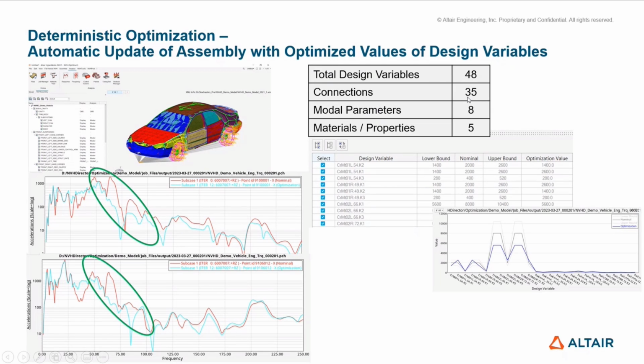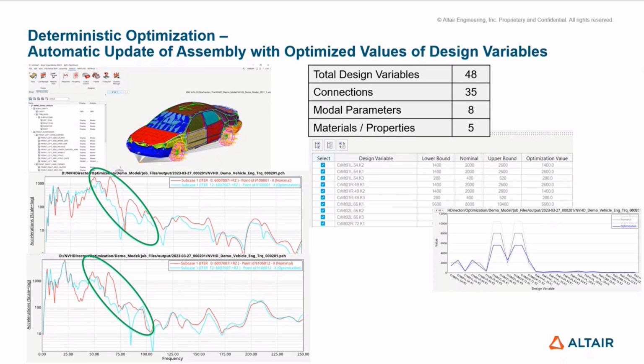Out of that, around 35 were NVH connections, or connections between different subsystems. About 8 modal parameters were used as design variables, and 5 materials and properties were also used as design variables. And we were able to successfully complete the optimization run, and you can see the kind of reduction that we got in the responses.